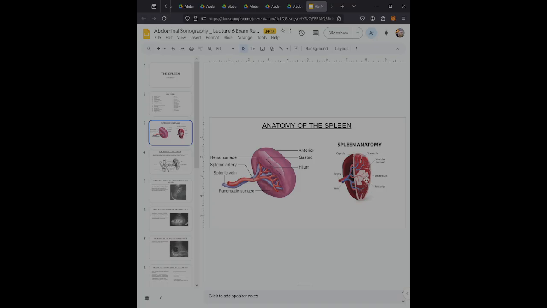So back to the red pulp. Phagocytes, which are the macrophages produced by the red pulp, engulf and destroy pathogens. And the spleen also removes irregular blood cells from the bloodstream through the process called culling. The spleen can also clean red blood cells of unwanted material, and that's a process called pitting.